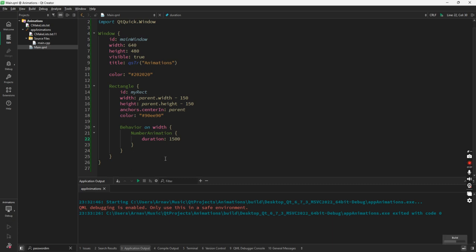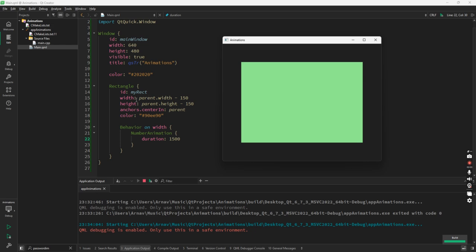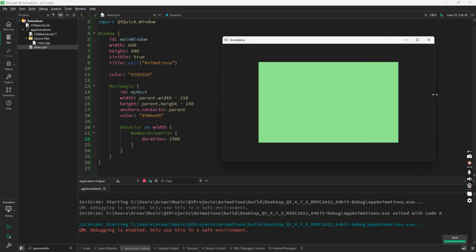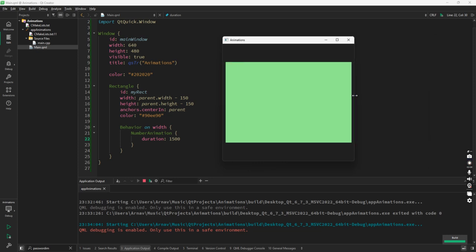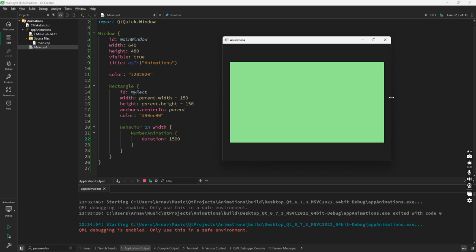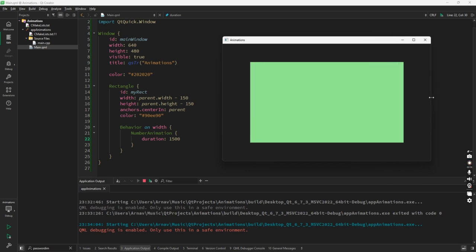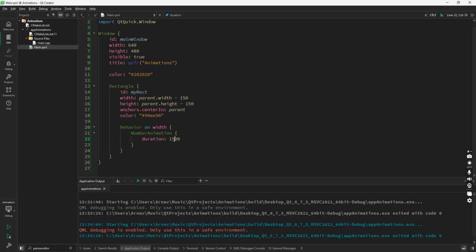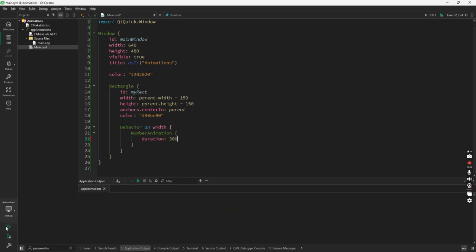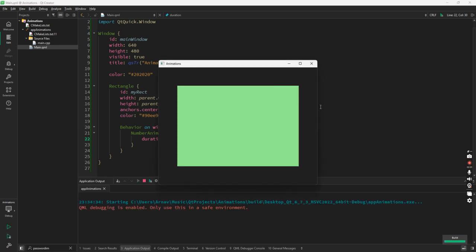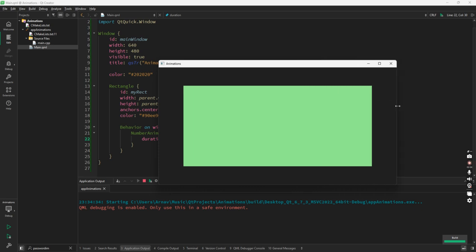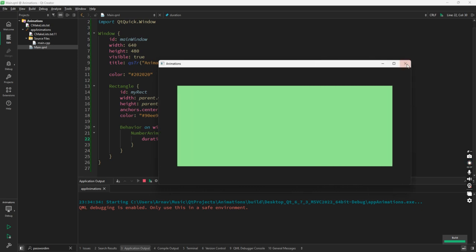So if I show you, if I change this application's width, this rectangle's width will also change. Now if you see, a very slow animation of filling, right? If you see, it's very slow, but yeah. So the standard duration time for all the applications is 300 milliseconds, or 250 if you are having issues here, but 300 is the standard time, right? So let's see how it looks with 300. As you can see, it's decent enough, it's fast enough, but you can see there is an animation.